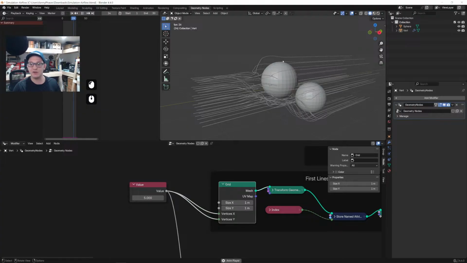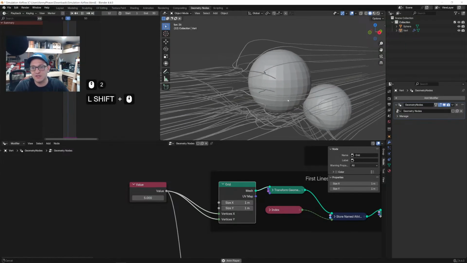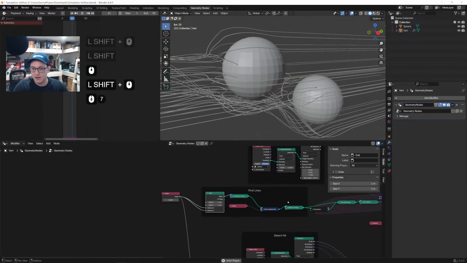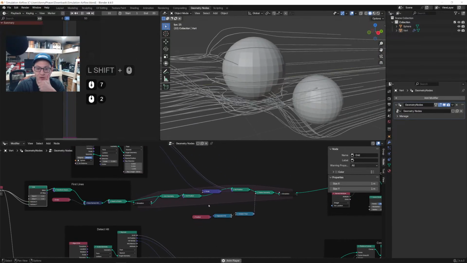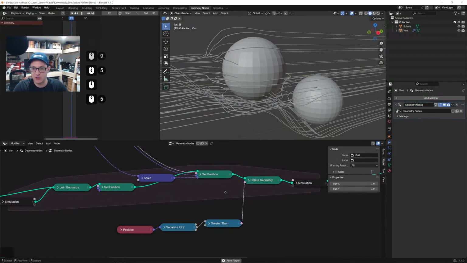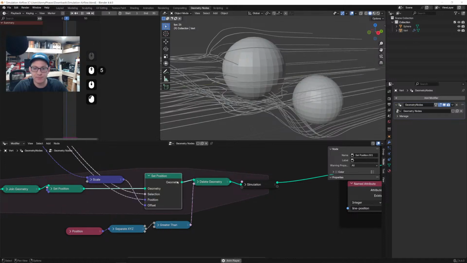And now this is starting to look really cool. And now we can add some variation to this, and we can start to have fun with the settings and see what kind of results we can get. I love this stuff. I could literally do this stuff all day, which is kind of what we're doing. So let me go ahead and show you guys how to add some noise variation to our simulation.